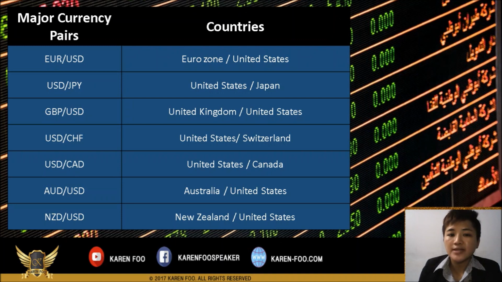Now another mistake that a lot of traders make is that they would start off trading multiple currency pairs, 10 to 20 currency pairs. So if I'm to start off, I would literally tell myself to start with one currency pair. And it's only when I specialize in that one currency pair, let's say for example euro dollar, then I would add another currency pair, let's say dollar yen. This is a mistake that a lot of traders make.